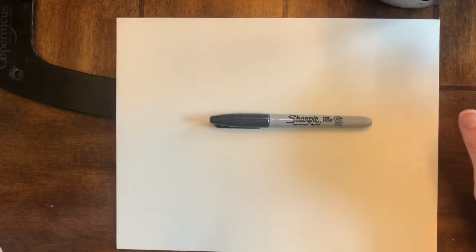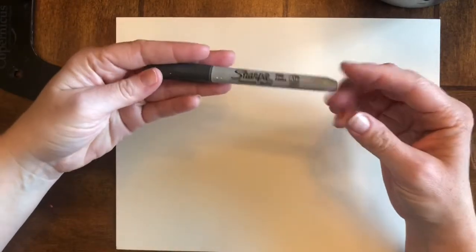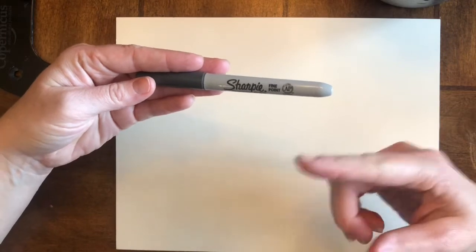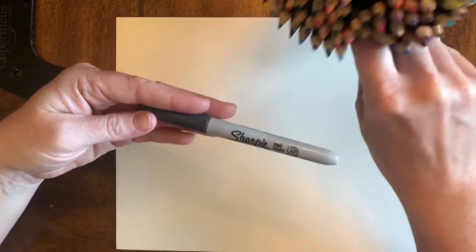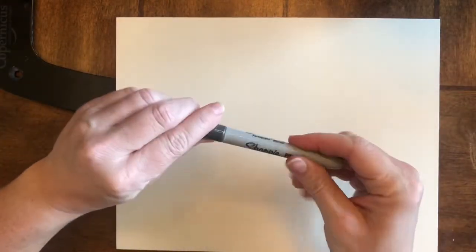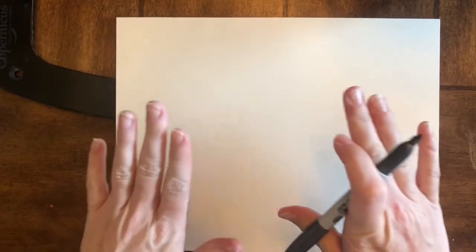This starts off with a line just like I did the other piece of art. It includes a Sharpie. Again, I'm using a gray Sharpie because all my black ones are gone. I cannot find a good one right now. I'm also going to show you how to add a little bit of color to this one, just so you can see some options for coloring once you are finished. So all you need is a marker and a piece of paper.